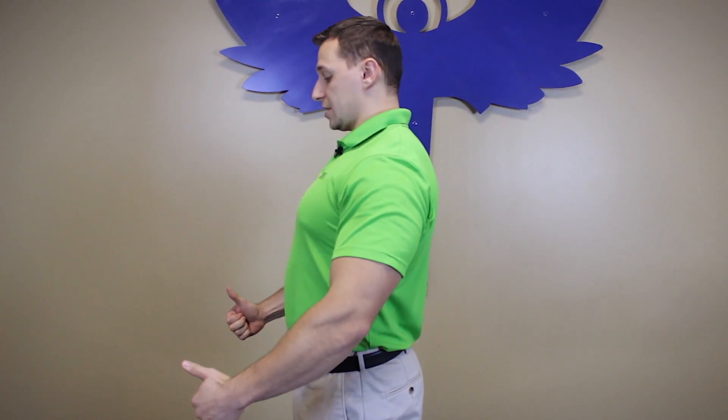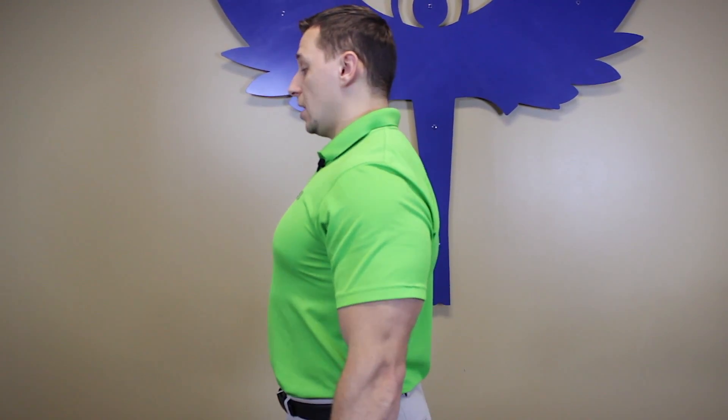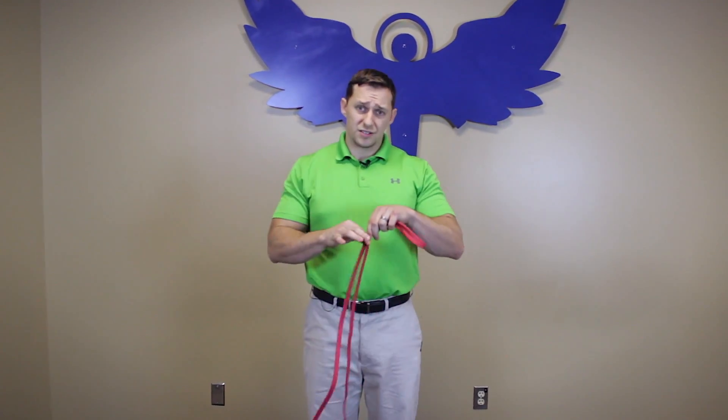A lot of the patients that I have come in with that kind of rounded shoulder appearance — they look somewhat like this. These exercises are wonderful because they're intended to pull the shoulders back so that the chest is out in front of the shoulder, giving us that nice healthy posture. A lot of times patients say that keeping good posture is uncomfortable, and truly that's because you're either misaligned or your muscles aren't conditioned to hold you in good posture, so these exercises attack one of those two aspects.